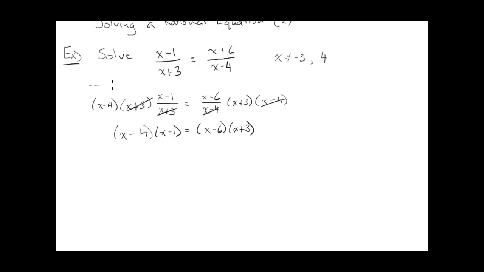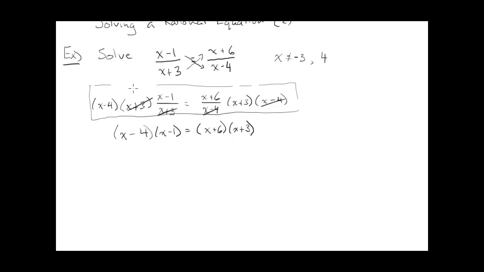Now, sometimes people will skip this step, and they'll think of a process which they call cross-multiplying. Cross-multiplying is when you have two fractions which are equal, and you multiply across the equation. So that means I take x minus 1 and multiply it by x minus 4, which is what I got here. And then I state that that is equal to x plus 3 across x plus 6. Oh sorry, it was plus 6. I should fix that. And then I get this.